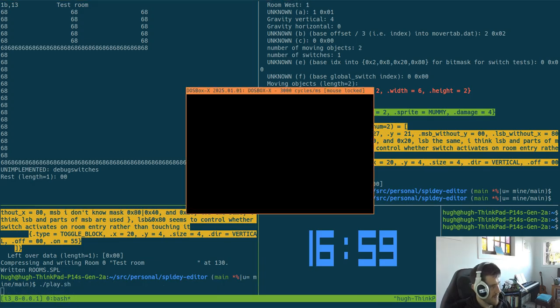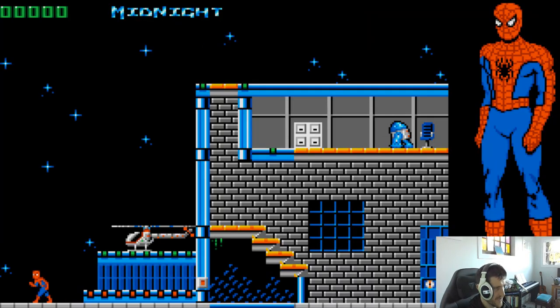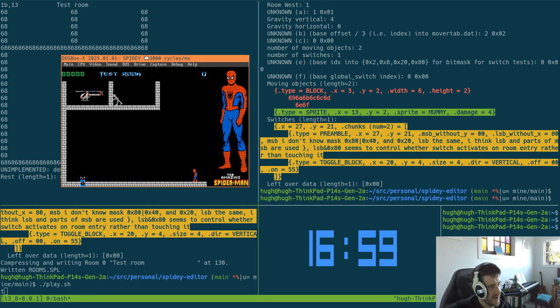If we can play this, it's not like everything is broken. Cool. This is less broken. Not sure what's happening here. It kind of seems like my X and Y are kind of wrong. Yeah, X is 27.